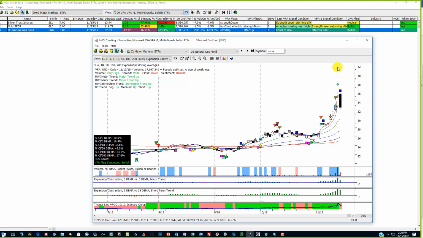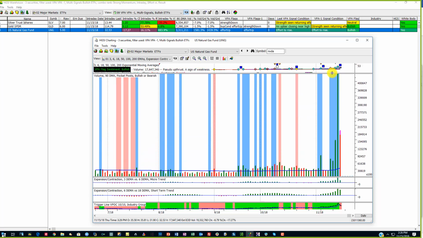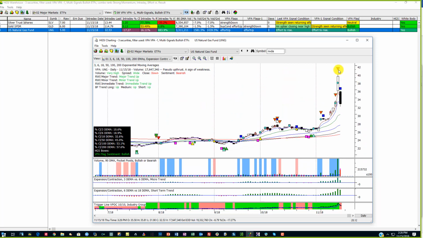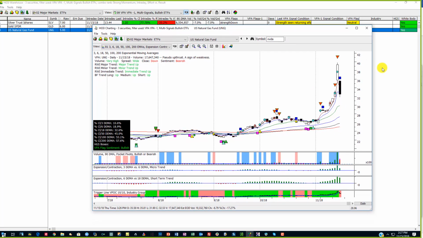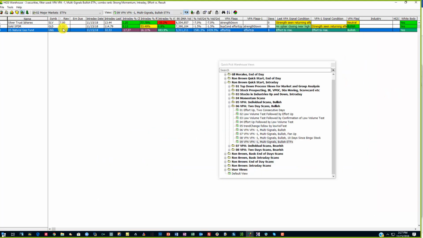So this is a contradictory signal. It was a short squeeze, obviously. Look at that volume. But with such extreme volume coming in and with shorts covering, what do you expect this ETF to do? Sell off. You don't chase ETFs like this or stocks like that. If you do, you might get lucky once in a while, but usually you're going to get your legs cut out from under you. And that's exactly what happened today. It's down 16.11% right now.